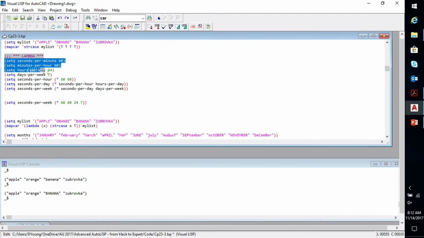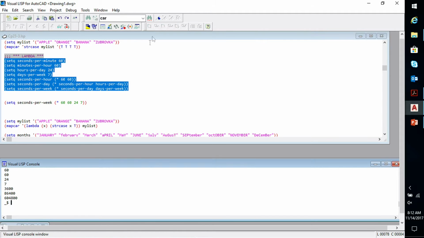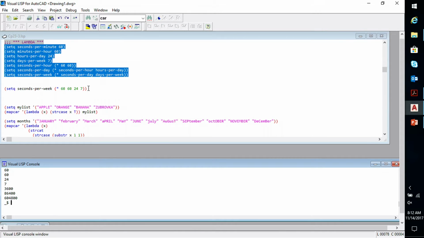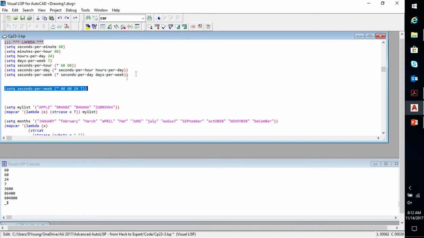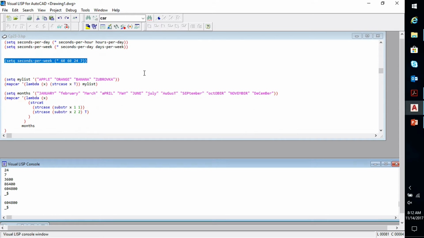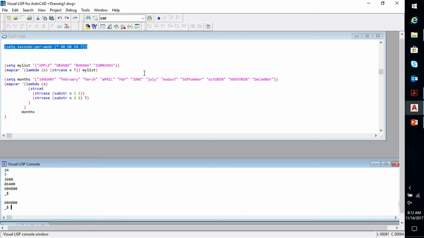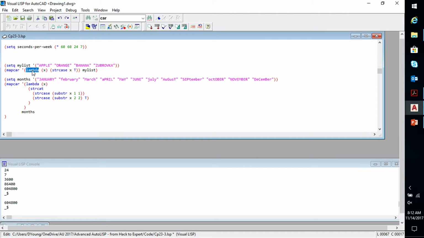Again, here's, what if you wanted the seconds per week? We've got a whole lot of code that can calculate that. But this is actually a little bit easier, isn't it? So that starts transitioning into combining another function called lambda. Does anyone use that? So everyone defines functions in Lisp if you're writing Lisp code. Lambda defines a function. So when you do a defun and then give it a function name, you can call that in at any time. Lambda, it's like creating a temporary function in memory. And once that's done, you can't call that function anymore. So it's kind of creating a function all in place.